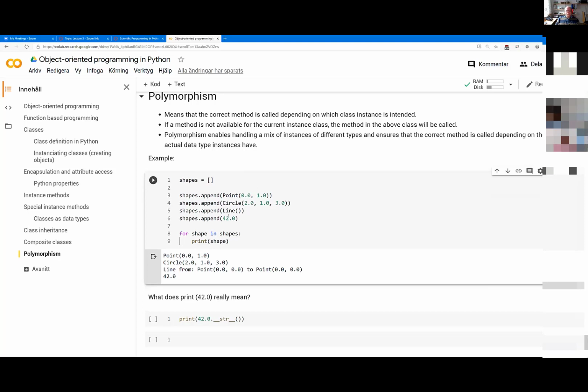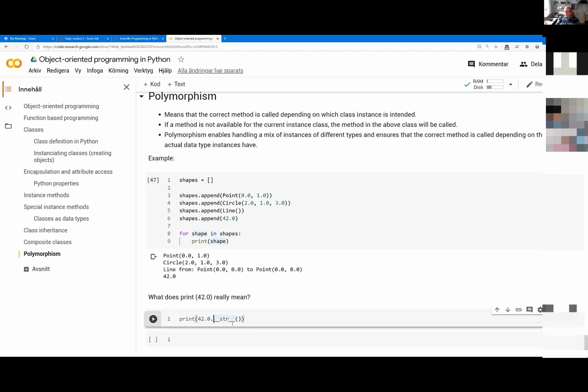But the interesting thing is how did this work? So 42 is a floating point number, and you can still call print as a shape. So the interesting thing here is that in Python everything is an object, and even the floating point number is an object. So this is what actually happens in the print statement.